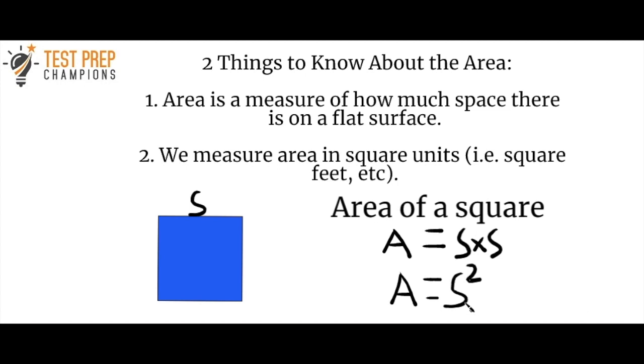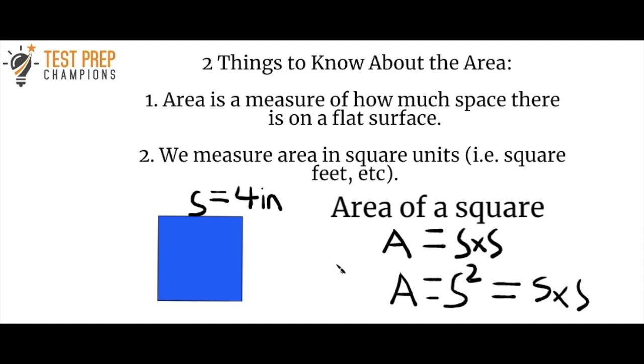They're the same thing. When I write side squared, that's the same thing as just writing side times side. So however you want to think about it. Let's just say that maybe this is equal to 4 inches. I'm not going to use the units too much in this video because it's usually pretty straightforward, but I'm going to do it here just to illustrate what I mean by point number 2, that we measure area in square units. So let's say that S equals 4 inches.